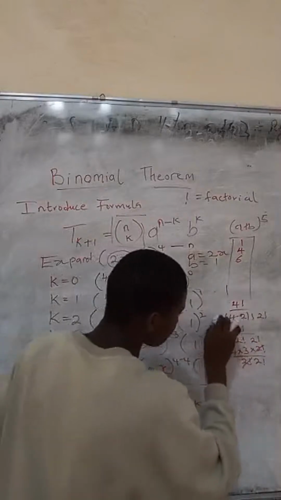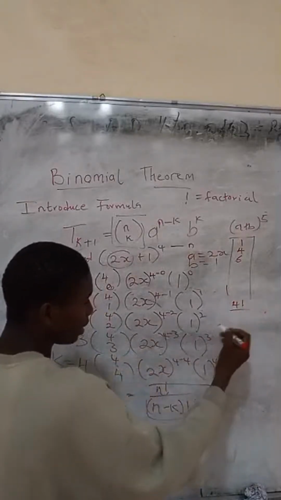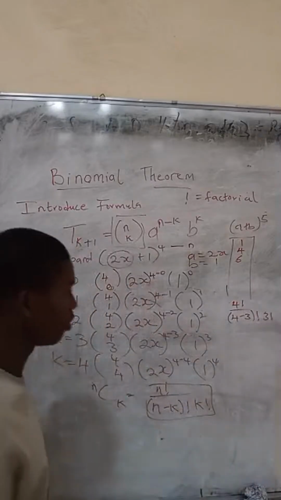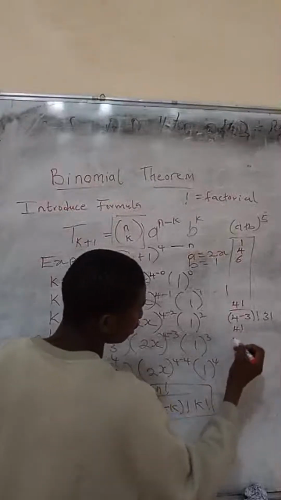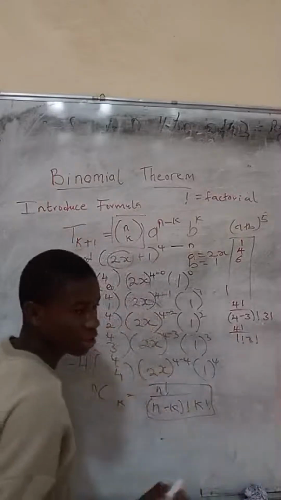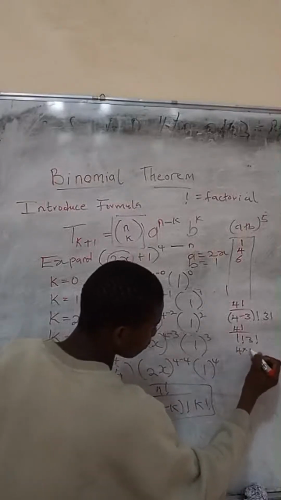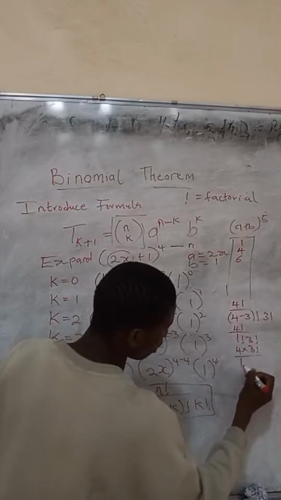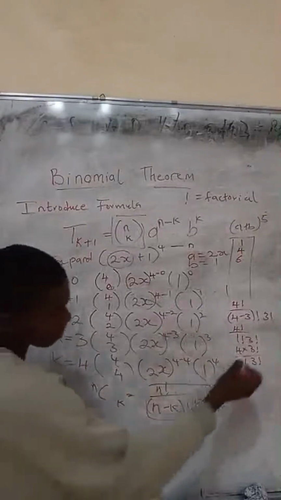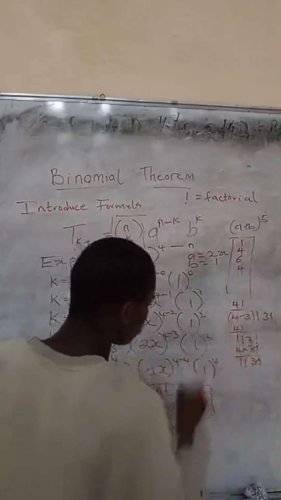So let's go for the other one. So we are solving for this one that has 3. So it's going to be 4 factorial, then 4 minus 3 factorial, then we have 3 factorial. So from this point, we are going to be having 4 factorial all over 1 factorial, then 3 factorial. So from this point, I'm going to be having my 4 factorial, 4 times 3 factorial, all over 1 factorial, 3 factorial. So now from this place, this can cancel this. So I'm going to be left with 4, which is the value of this one.